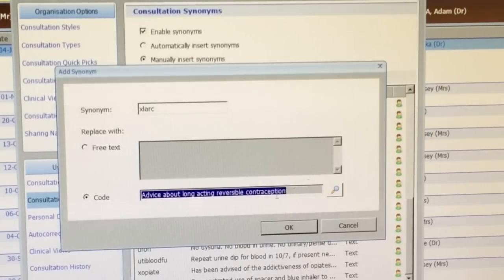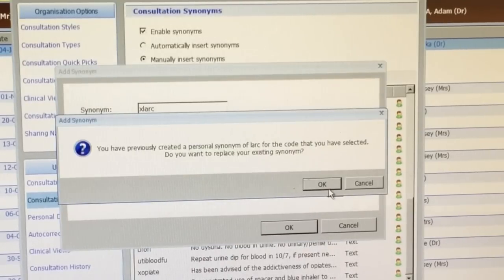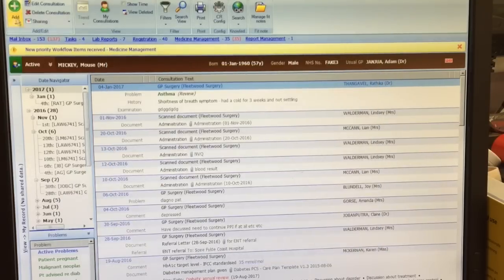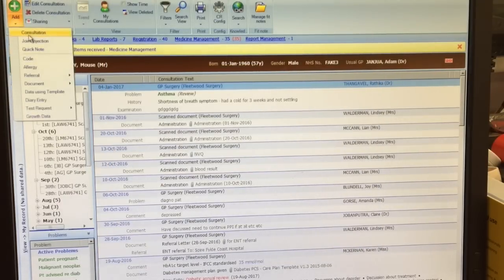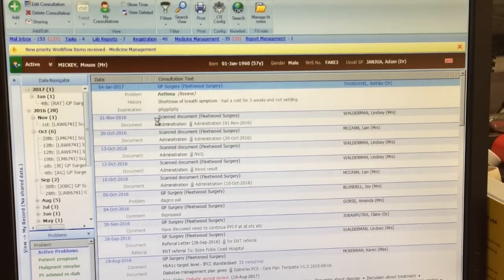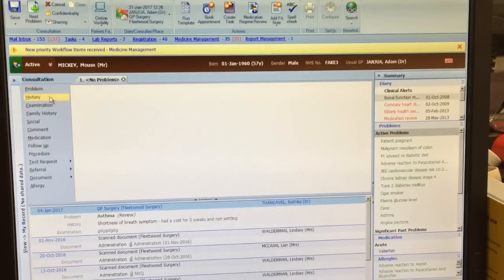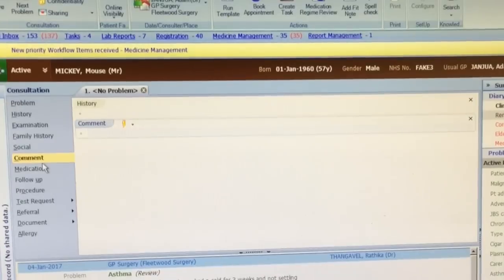So this is actually an EMIS read code. I'll show you how to use that as well. So, OK, and then we open up a consultation. For example, let's say you're speaking to a patient and you've just demonstrated how to use the spacer, and you want to then use the trigger synonym.